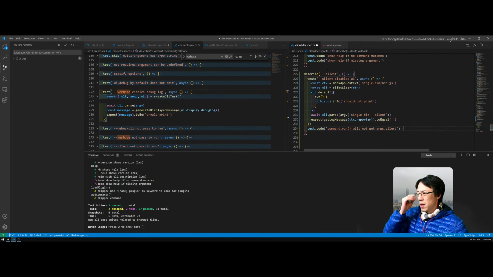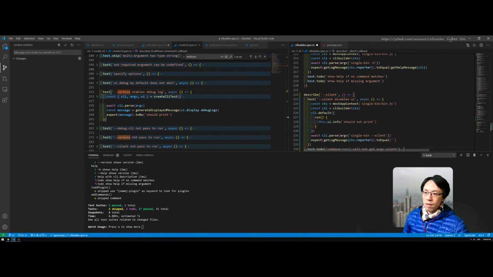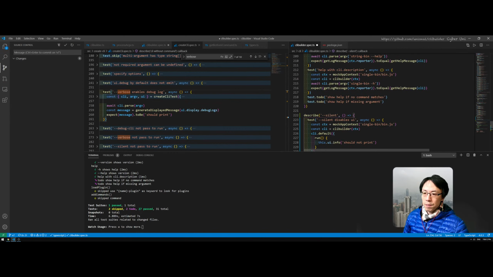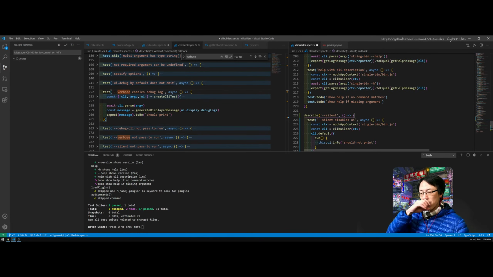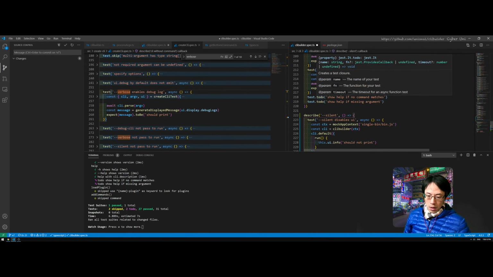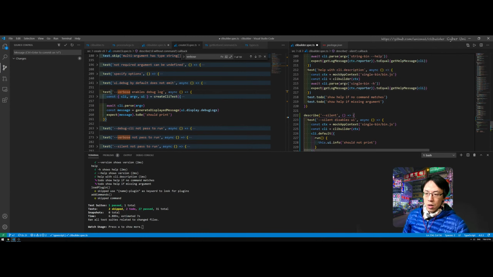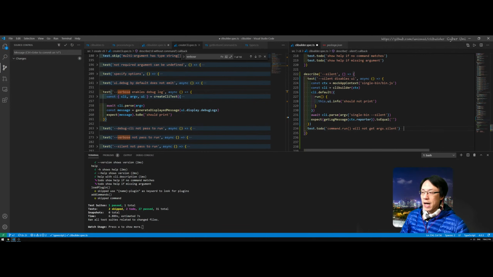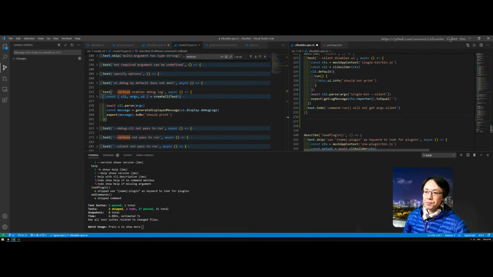Okay, since it doesn't have the alias, it will skip that. But for the help, it will, because it will pass that down so that the command can do their own thing. But for silence and for verbose, it shouldn't.